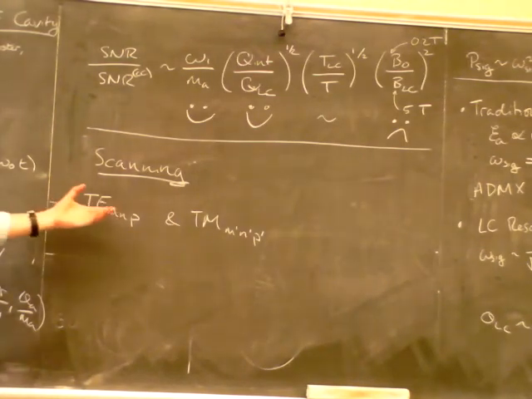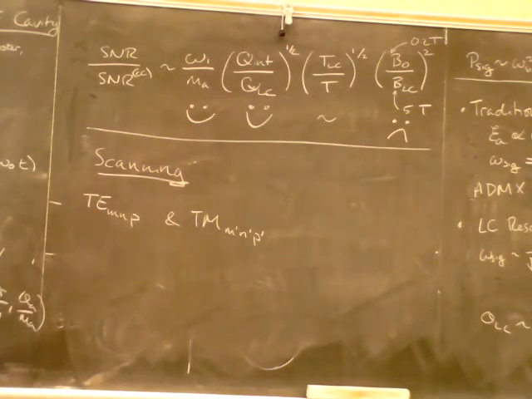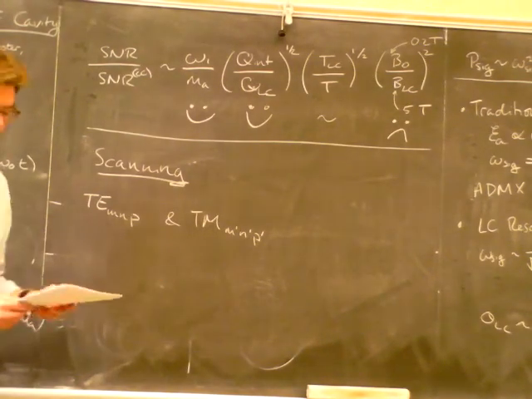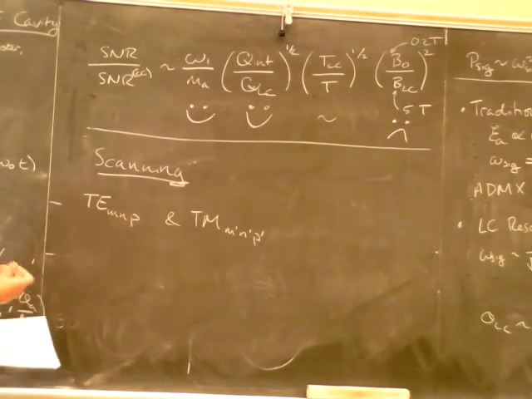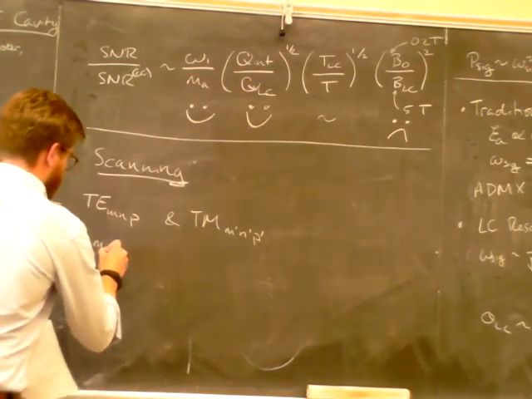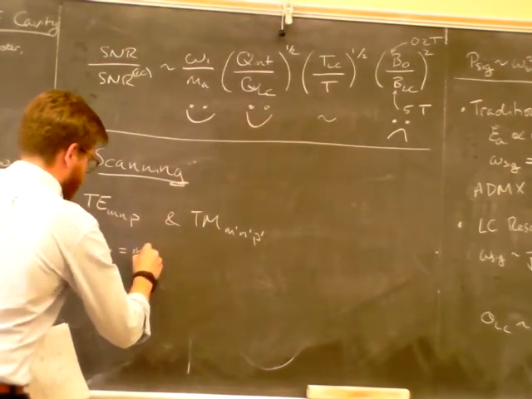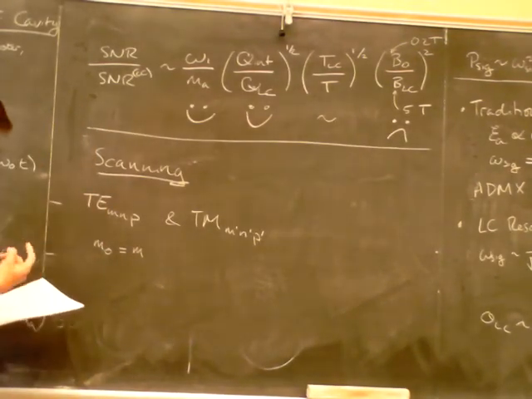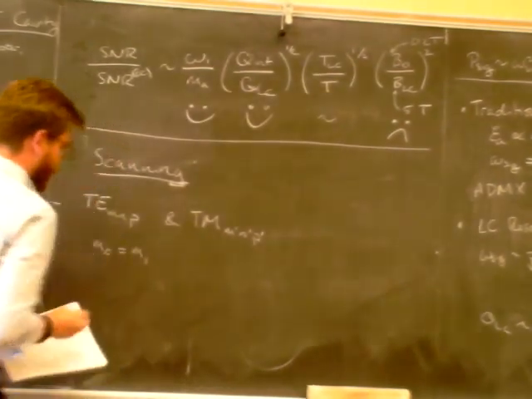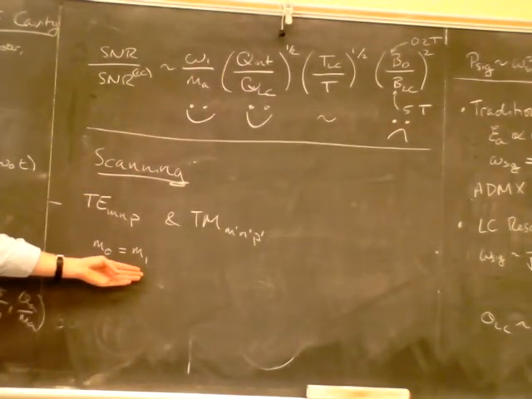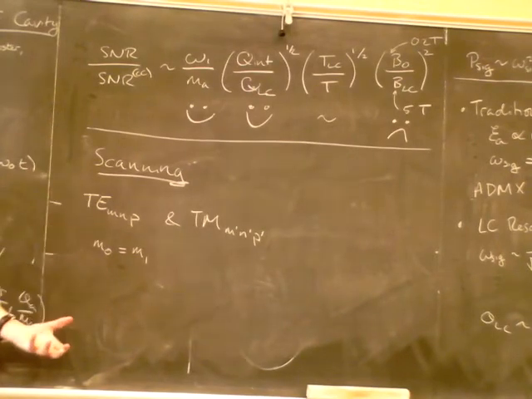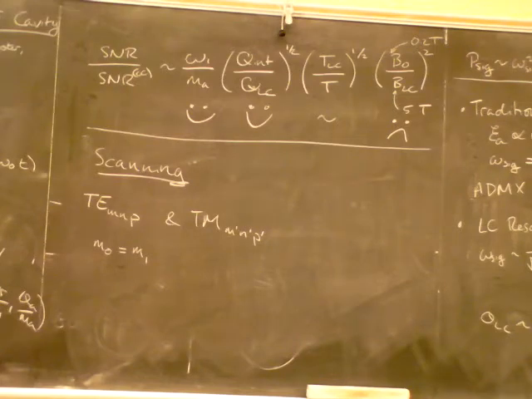So transverse electric just means that there is no longitudinal electric field component, and conversely for TM, no longitudinal magnetic field component. And so axions, given that they are parity-odd scalar fields, have particular transitions that are allowed. So the first thing is that the azimuthal component has to be the same in the two modes that you want to have transitions occur between, because it's a scalar field, so it cannot change the spin of the field that you're looking for.